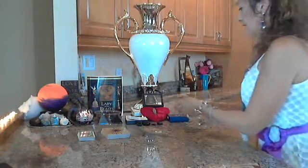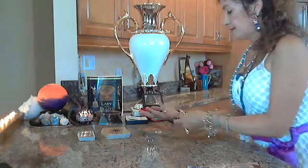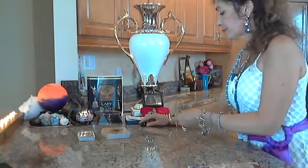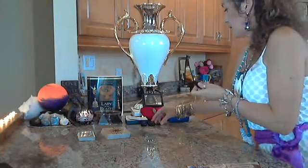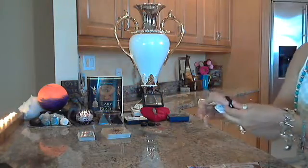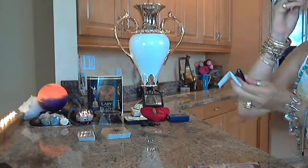At the last reading, we received the Temple of Obsidian, and I knew I had some obsidian by these black tourmalines here, and I wanted to bring them through. I did find another one that I have, and these are known as rainbow obsidians. I wanted to read about the rainbow obsidian real quick, just so we can have a little information about it. It's a beautiful stone here. You can see the colors. I hope you can see through there, but in the different lighting of the sun, it changes. This is called obsidian rainbow.